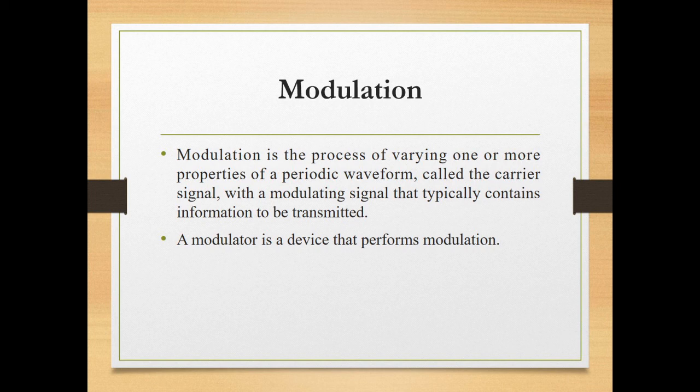That is modulation. And most radio systems in the 20th century used frequency modulation or amplitude modulation for radio broadcast. A modulator is a device that performs modulation, and a demodulator is a device that performs demodulation, that is the inverse of modulation. A modem can perform both operations because it has both modulator and demodulator built in.